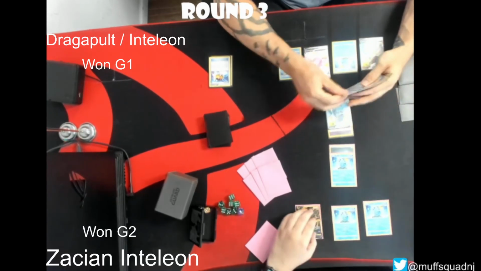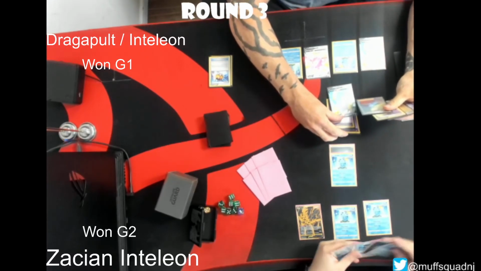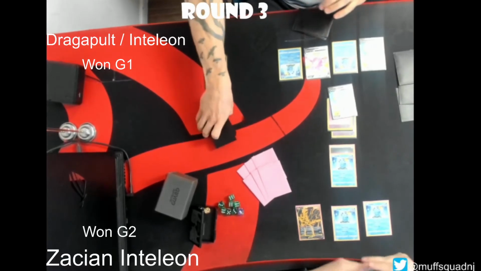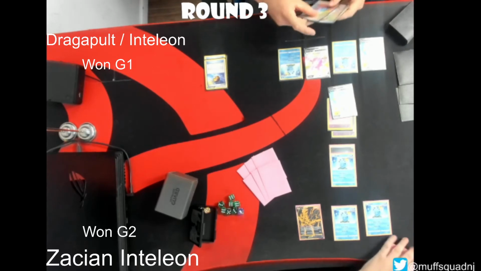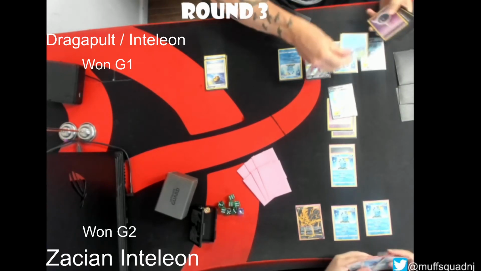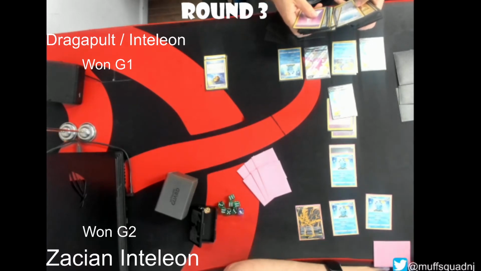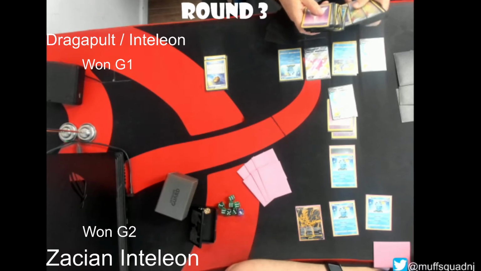So we will be seeing that second energy attachment. He does have a Fog Crystal. We're going to see a Level Ball for a Drizzile. I would imagine Drizzile, Shady Dealings for Evo Incense, for a Dragapult VMAX. Yep, he stops on the Evo Incense here.